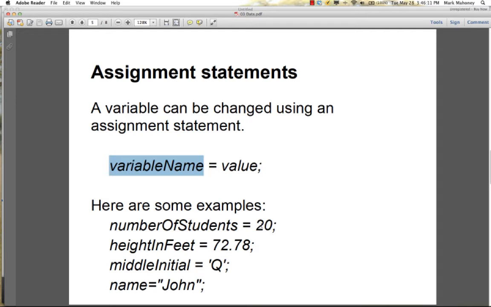Here are some examples. Here we're putting the value 20 inside the variable called number of students. Here we're putting 72.78 inside the variable called height in feet. Here we're putting the character Q inside the box called middle initial, and here we're putting the string John inside the variable called name.